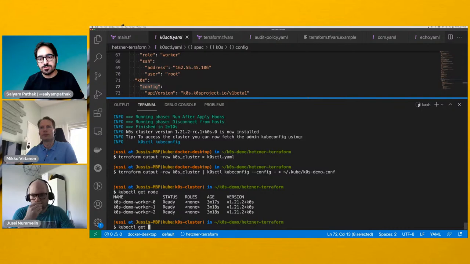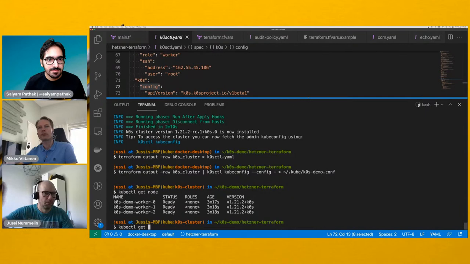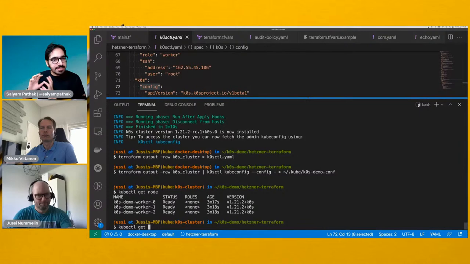One point I want to make: this Terraform output to K0s Scuttle is really cool, but it doesn't have to be Terraform. It can be anything that can spit out YAML, like all the tooling nowadays. Say you're running in a more legacy type of environment where you have some inventory for your computers in some legacy system somewhere: just write a script that imports stuff from there and spits out YAML and you're good to go. Basically you get all the scripting and automation power. You can create your scripts to generate that YAML, and then just supply it to k0sctl. It can be any tooling or your custom scripts or anything.